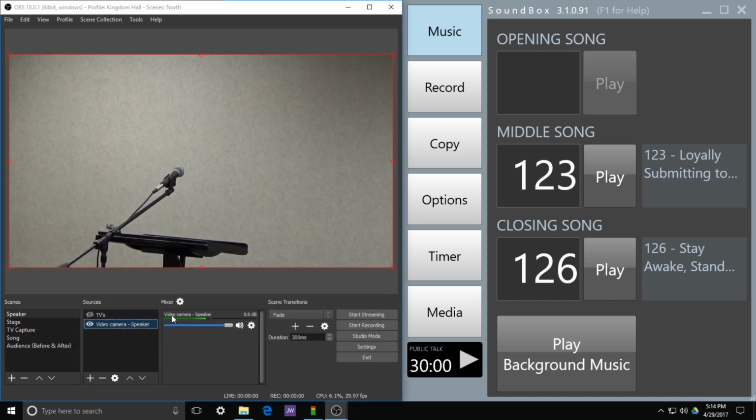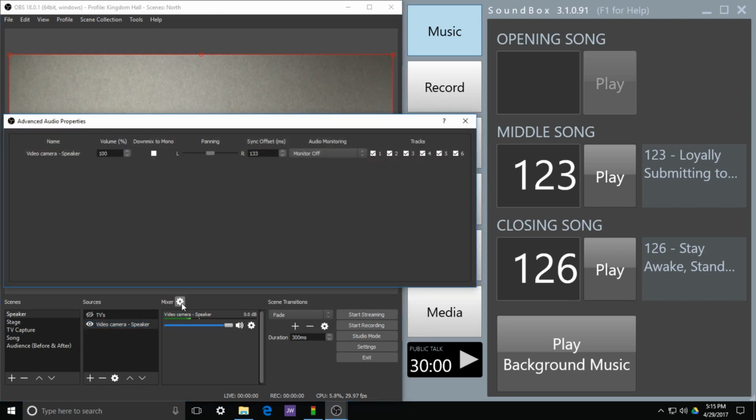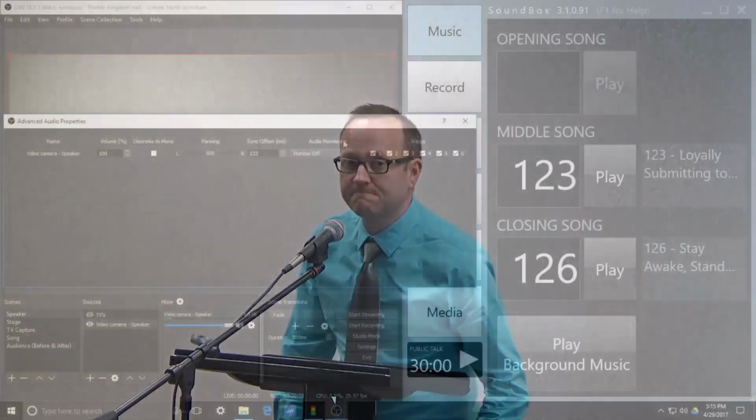So that's that, but to make the syncing up perfect, we have to click on this icon there, the gear wheel, and there's an option here. It's sync offset, and this is for the audio. We've added, and this is in milliseconds, 133 milliseconds, to make that perfect. So this is what it looks like now with a 133 millisecond delay on the audio, and you'll see that it's now synced up with the video.